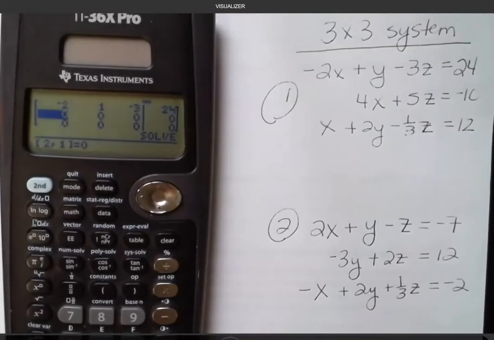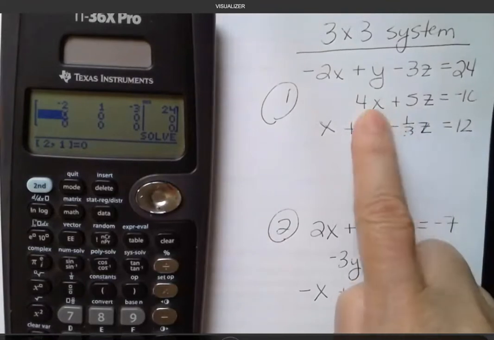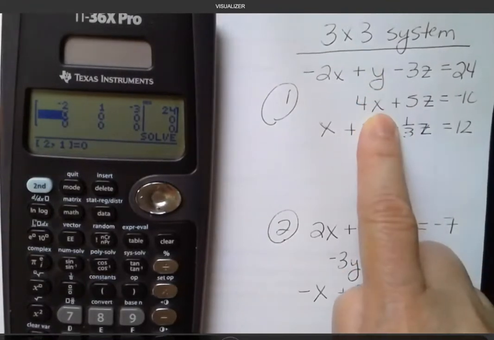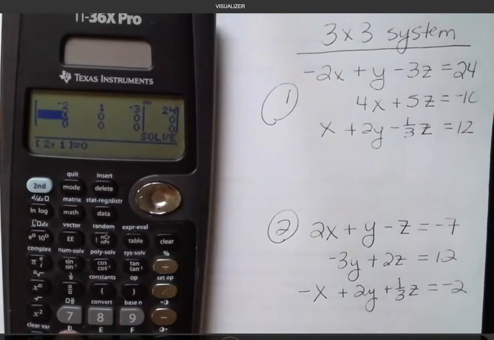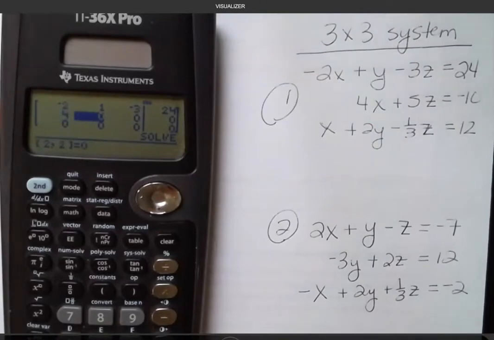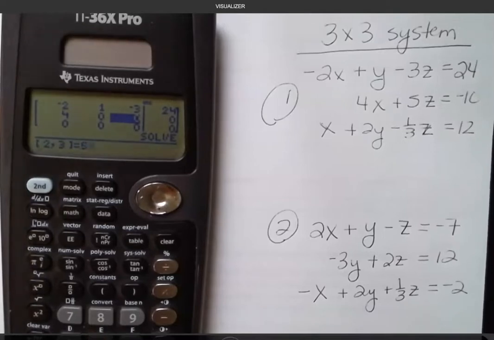If you hit enter, it's automatically going to take you to the next row. Notice on this row we only have two values, but it's missing the y. So the y is 0, but the x is 4 here, and then we're just going to hit enter because our 0 is our y. We don't have any y's there. We have 5, enter, and then negative 10.